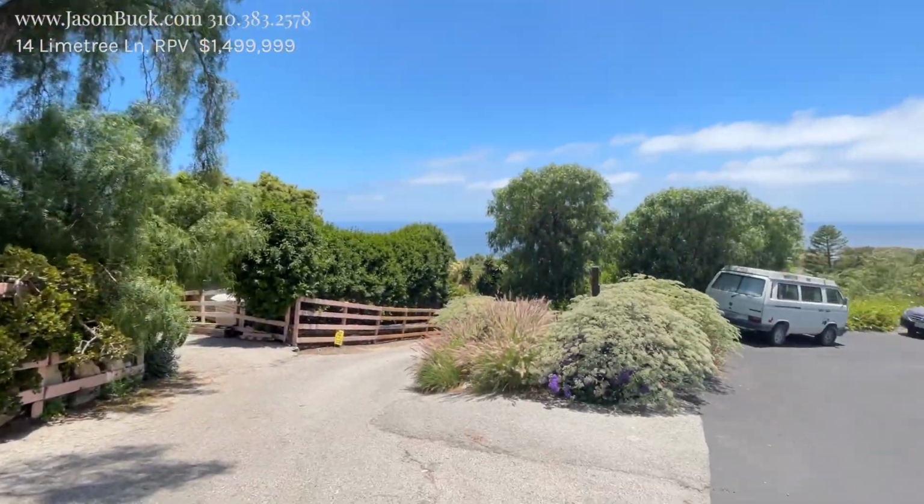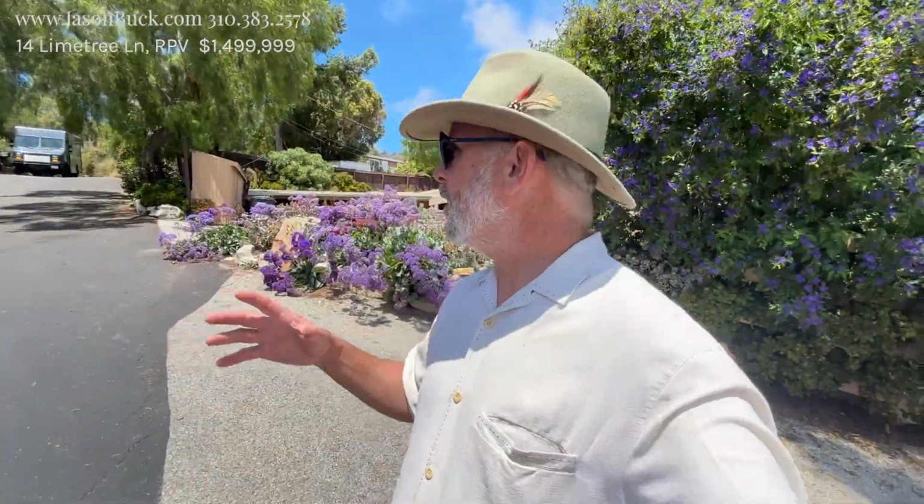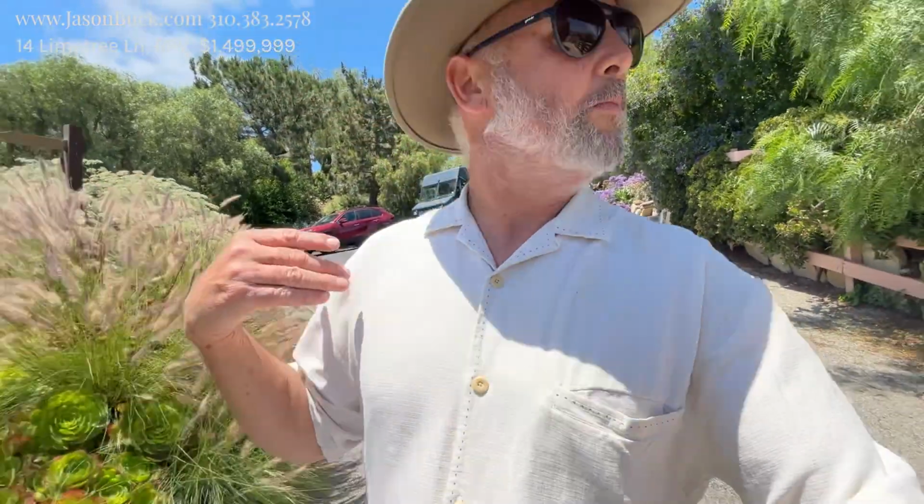Hello, I'm Jason Buck, and I'm in a really special spot right now in upper Portuguese Bend. This is an incredible community, and it actually has a ton of history. This is a gated community, but what's unique is that when they built Crenshaw Boulevard from up top, this land started moving. So there's a bit of a slide here. It's really well known, and historically, it's pretty crazy. A lot of people are curious about what's happening here, and there've been geological studies all over.